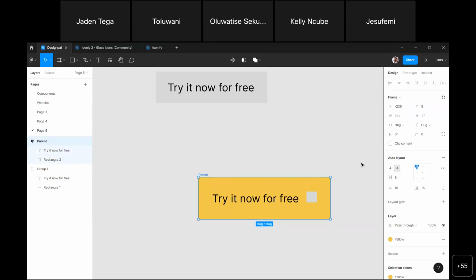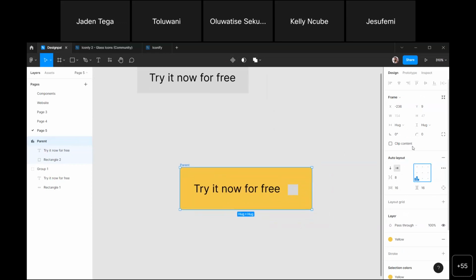We have this. So what this means is, how do you want your items to align? You want it to align to the left, to the center, to the right bottom, whatever. It's pretty straightforward here. So this wouldn't really change much because of how we've done the auto layout. But if you have more items in it, then you can play around with this, right?